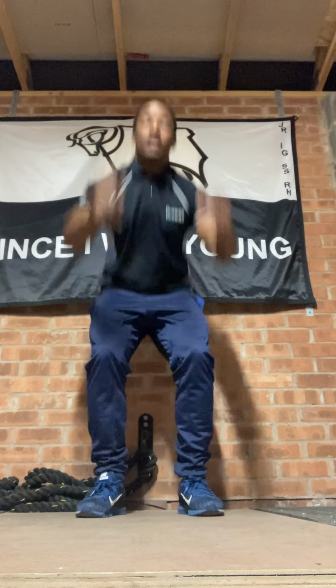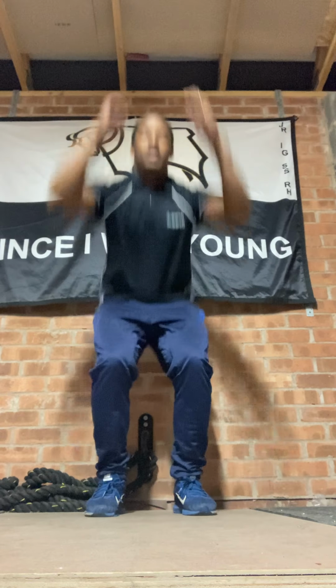Reaching up, reaching down. So we're here. It's a nice little reach up, reaching down. If you want to make that more challenging, we'll just add that jump in. Okay, whichever option you're going for. Off we go. Keep that push. Last one for this section. We're going to breather after this.